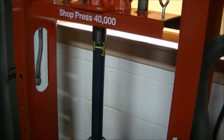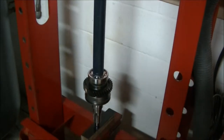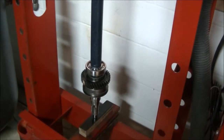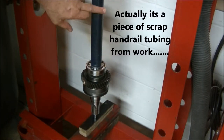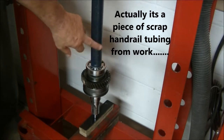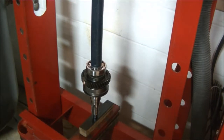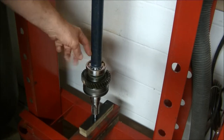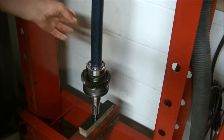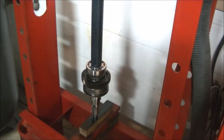So we've got the main shaft and the bearing and the gears that we've installed set up in the press, and I've got a piece of pipe. Actually, it's a piece of roll bar tubing, if I remember right, and it's been squared off on the lathe, and this end has the inside diameter cut down just enough so it slips over the fit area of the bearing on the shaft.